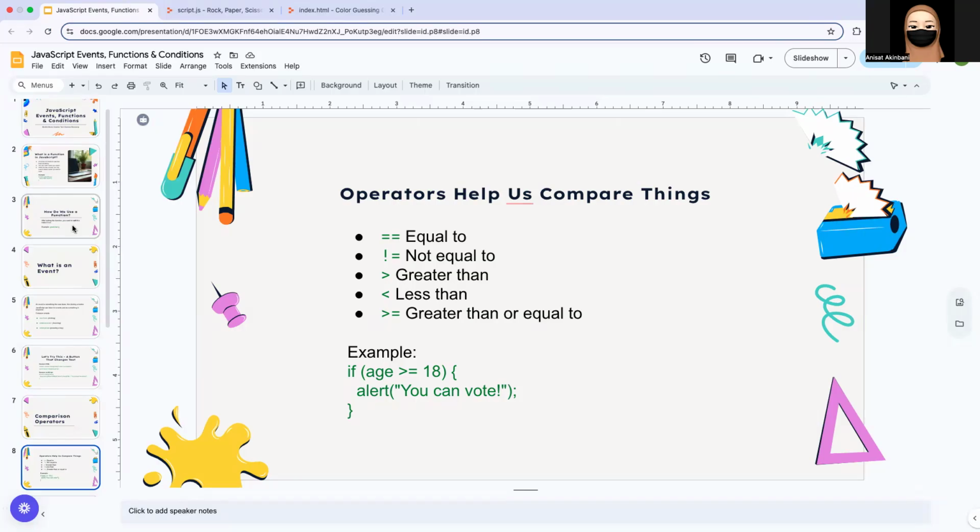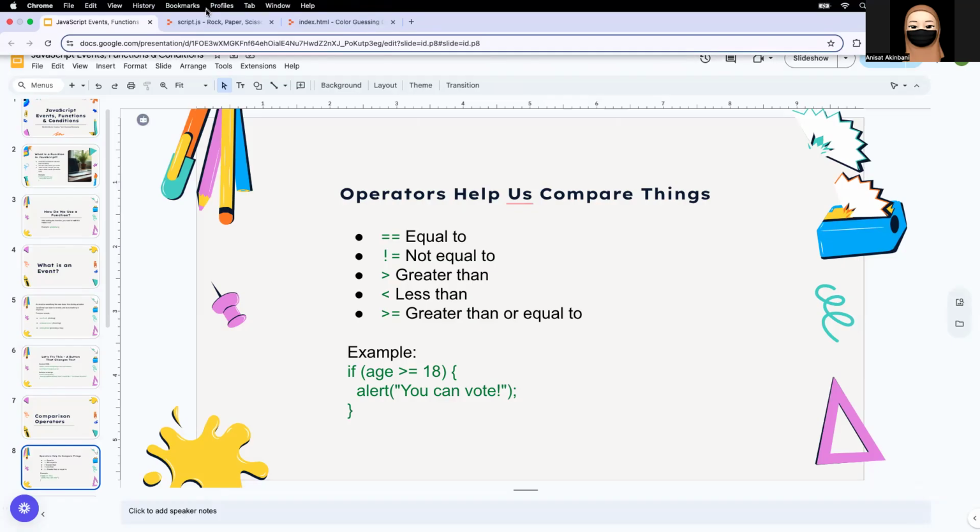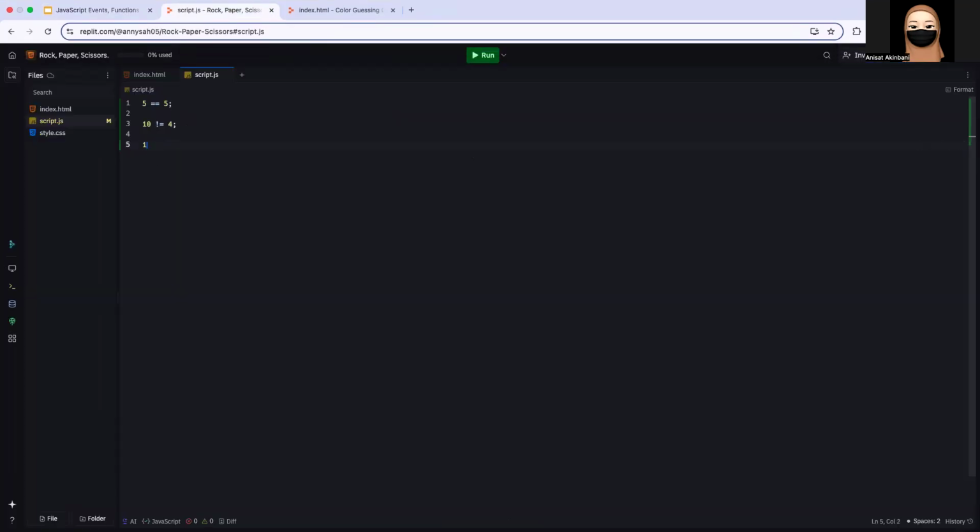In JavaScript, there's also something called greater than, like the way we have it in mathematics as well. So when you want to compare, maybe you have 2 users and you say Jane is 10 and John is 5. You say Jane's age is greater than John's age, right? So that's an example of how to compare in JavaScript with greater than. It's just the same as mathematics. So I want to write that out for you guys to see. 10 is greater than 7. This is how you also write it in JavaScript, okay?